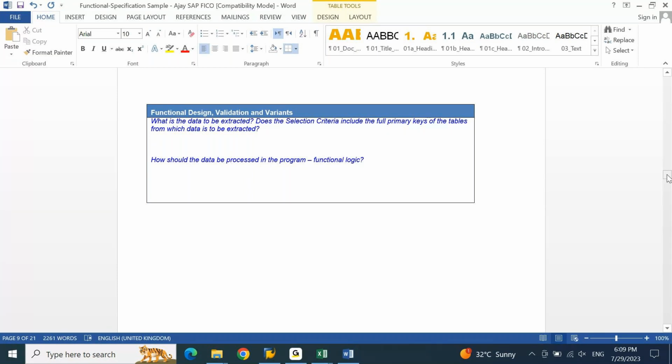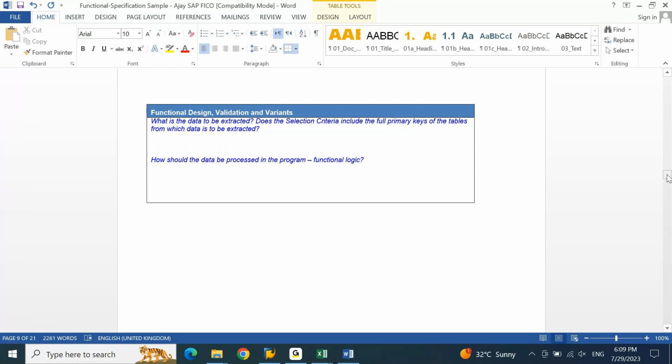Then we will understand how you will understand the requirement first, because any custom development, any Z development, Z object, you will not be able to proceed further unless you freeze the requirement. First point is that you need to freeze the requirement. You need to close the requirement that the client said that this is what is our requirement. Once the requirement is freezed, that is where you are going to start your development. That is where you are going to start writing the functional specification.